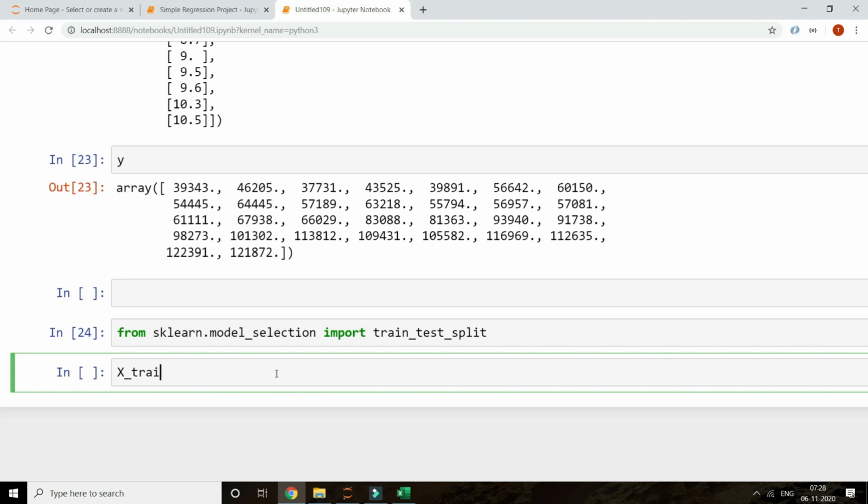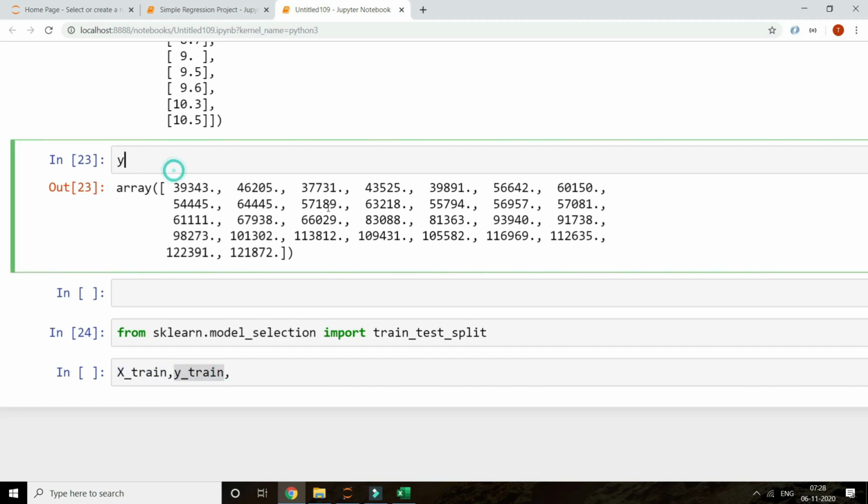And xtest for the testing purpose. Or it's better if I write first ytrain, just to make you understand: ytrain the first 20 of x, with its labels. And xtest with the one third, the last one third of this x, with its labels.